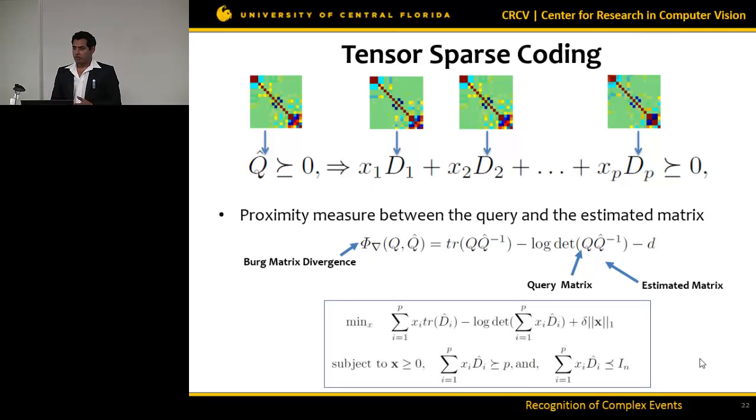And it turns out there is a very nice metric for that, which we call the Burg matrix divergence, and that can be used to find these differences between different covariance matrices in their original space. The closed form of the solution can be obtained by solving this optimization problem, and there are well-known methods for that. They call it the max-determinant divergence problem.